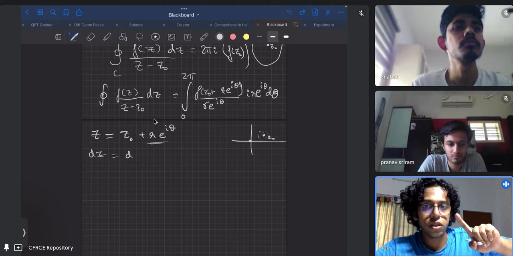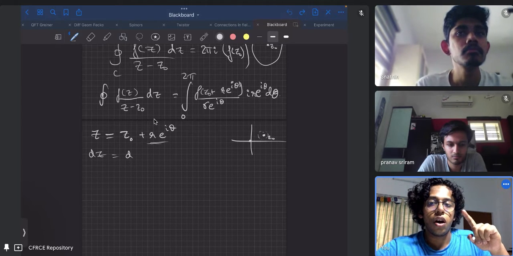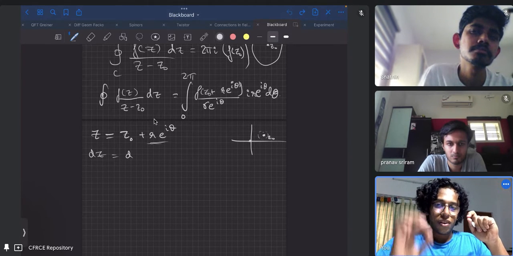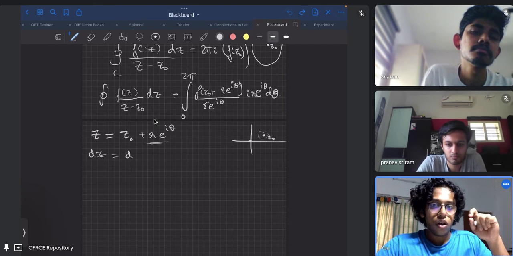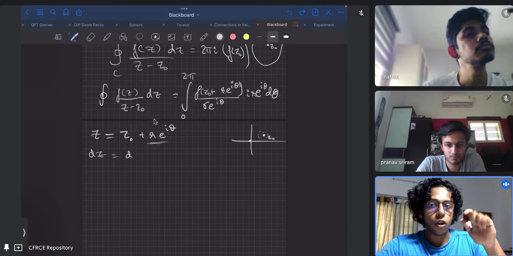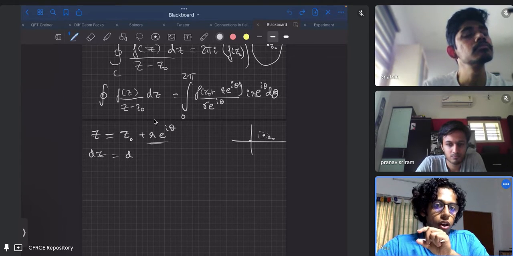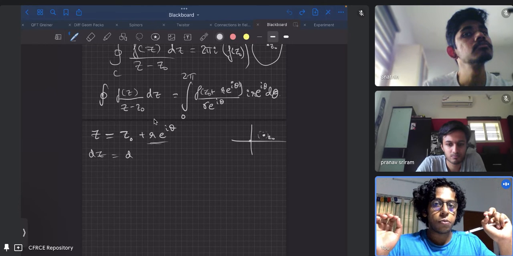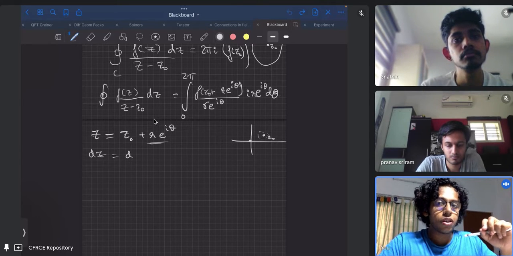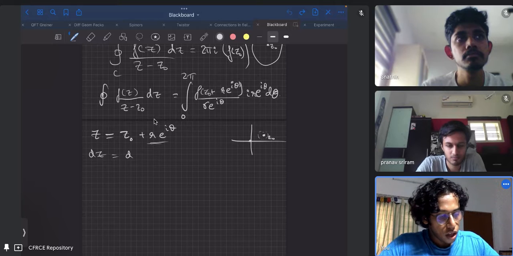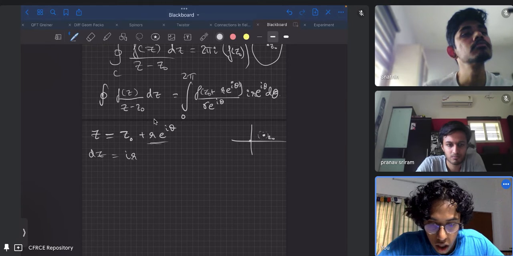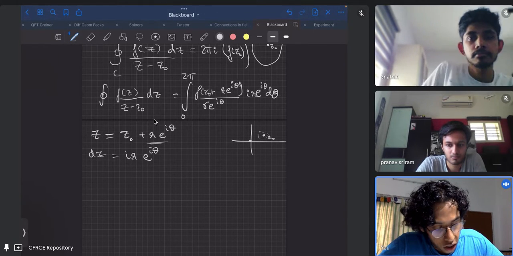So whenever you want to talk about the complex circle, you want to keep r constant and keep just one variable. You want to shift all the burden of one complex variable, which is a function of two real variables, to just one real variable. So it is a trick that we are using, but the trick works. We'll see why the trick works. Let's just write down this first: i r e to the power of i theta dz.